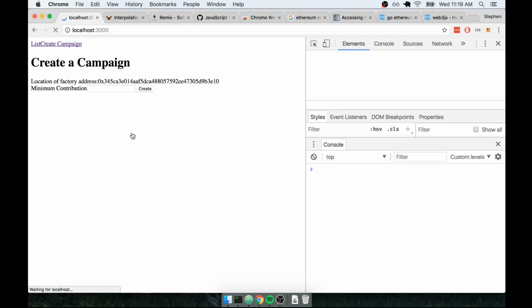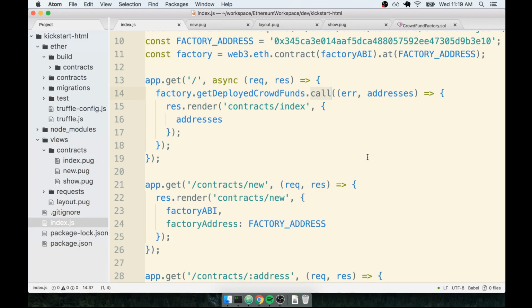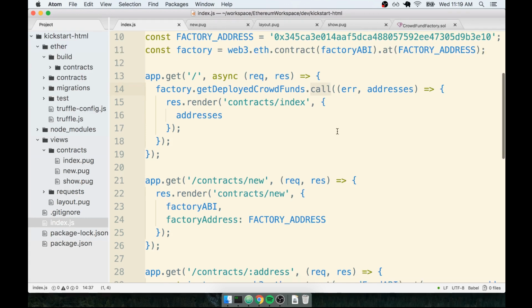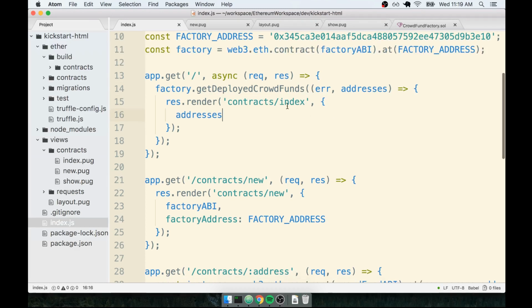Okay, yeah, that's good. We don't actually have to specify call here to be precise. Web3 should be deciding what to do for us, so we'll just leave it like that rather than trying to tell it what to do. But the problem still is that we can't really show that homepage until we reach out to the network and get this list of contracts right here so that we figure out what to render on the screen.